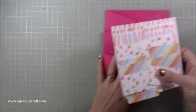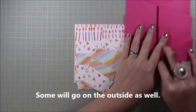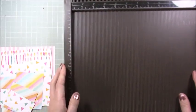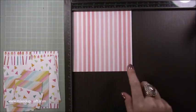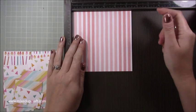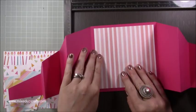Okay, so these are all of my mats for the inside. Don't worry about the outside for the minute. Again, I'm trying to explain this all to you as easy as possible. So grab my scoreboard and we're just going to talk through all the layers. So for your main mat for the inside back 6x6 piece, you want a piece of 5.5x5.5. Now if you want to put a mat in slightly bigger than that, you can do 5.75x5.75 because it's a 6x6 square. But I wanted the same frame that I have around this around all of these.